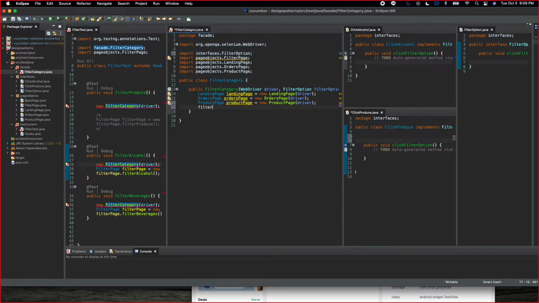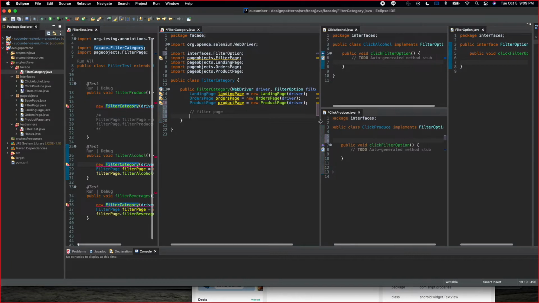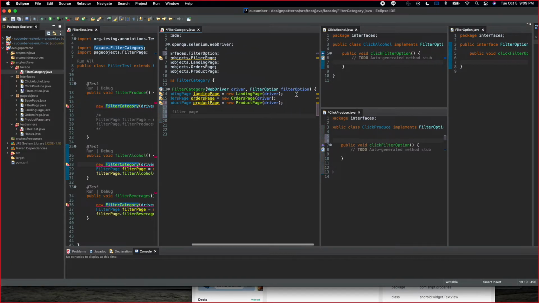And pay attention to this step. So at this point, I'm assuming I'm in the filter page, right? And at this point, what do you think I'm going to do here? So look at this side right here. What do you think I'm going to do here? Assuming right now I'm in the filter page, and I accepted an argument called filter option.